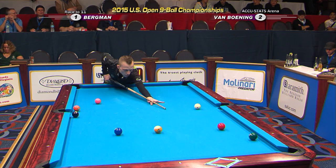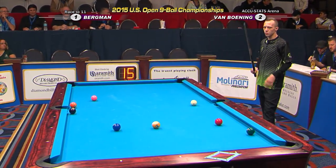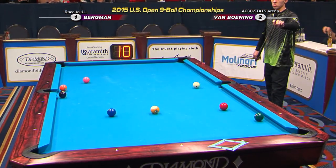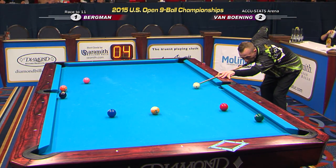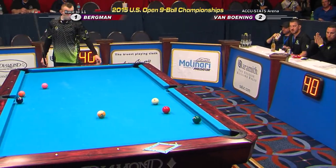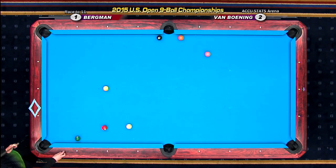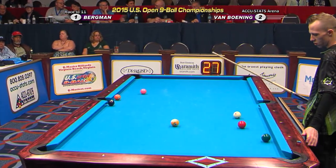Yeah, he's looking to see if the 3 goes by the 6. It's a tricky layout. Looks like the 5 and the 8 are both, the 8 is treacherous. Look at the overhead. They're both really near. Now, he could use the 4 to possibly develop the 5. But first, he's got to get there. First, he's got to get the 3 past the 6. Work the cue ball close to the 3. That's not a bad shot. He can maneuver this. This is one of these runouts that should be worth 2 games if it was a judged affair.